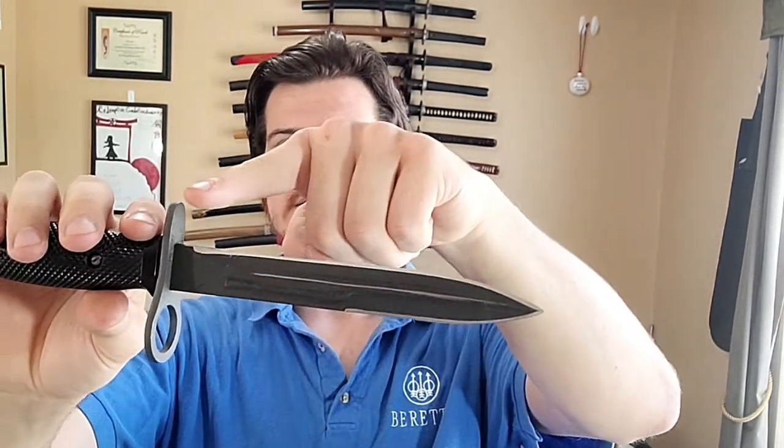And it is 1.5 inches, so it's got a full edge on the forward side of the blade. So when this is mounted, the front is a full cutting edge, and it's also got the back edge sharpened as well. When I first got this bayonet, the edge grinds were not even, so I fixed that myself.